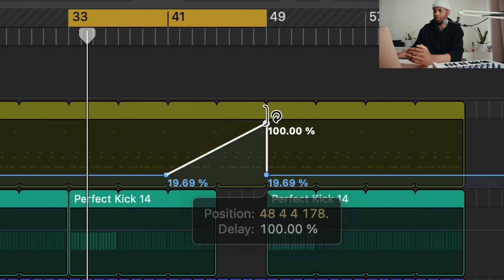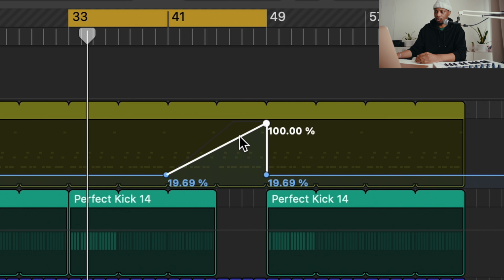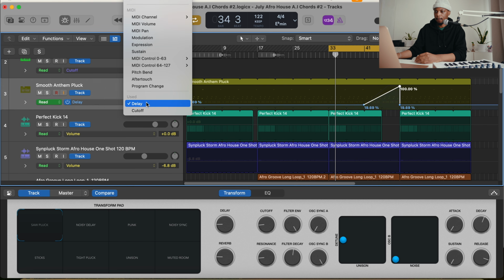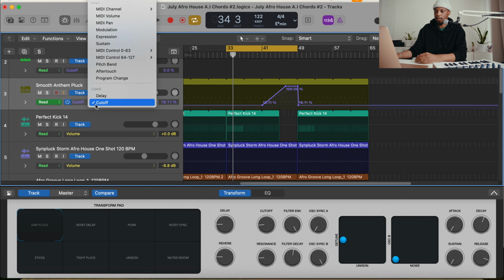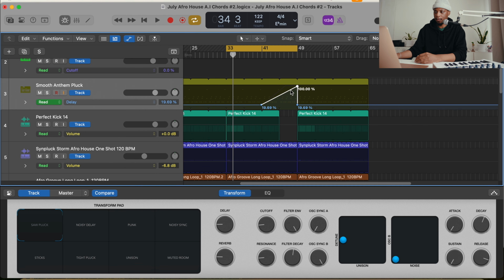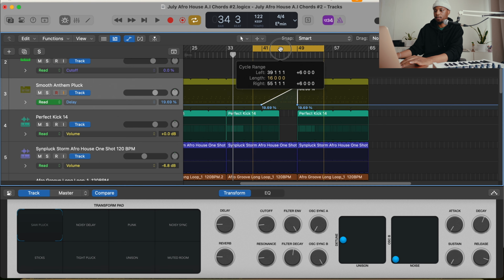So it's going to come in like this instead of it holding a little bit more like what the cutoff did. You can see the cutoff shape is different. It's starting off early and then holding for a while longer and then dropping off. But I want the delay to just come up gradually and then cut off like this. So now let's take a listen to what happens when I add the delay to it.